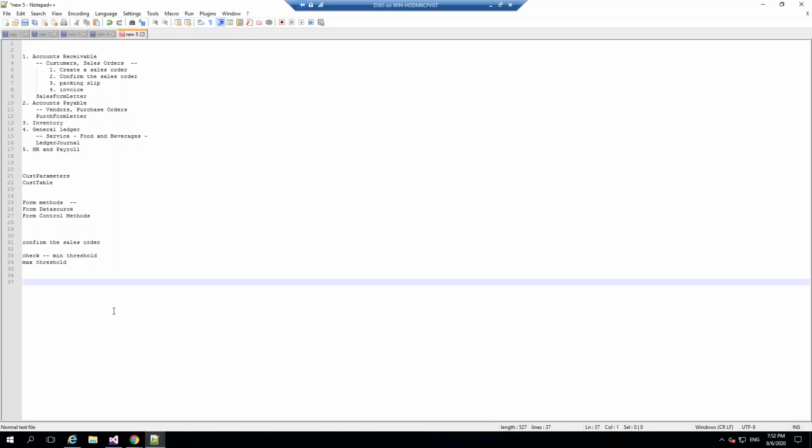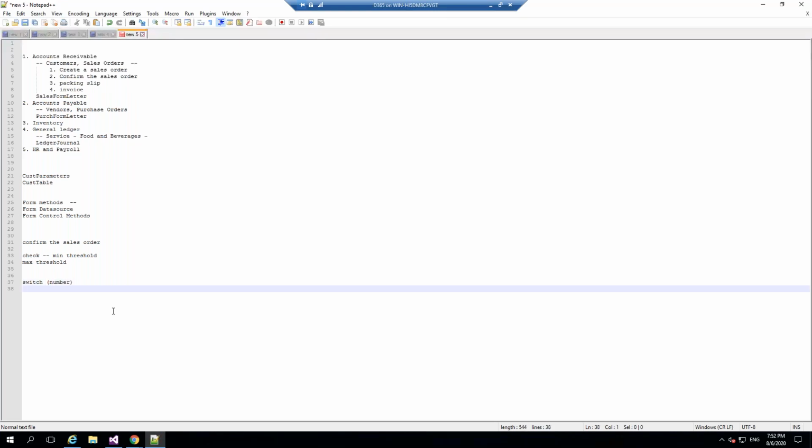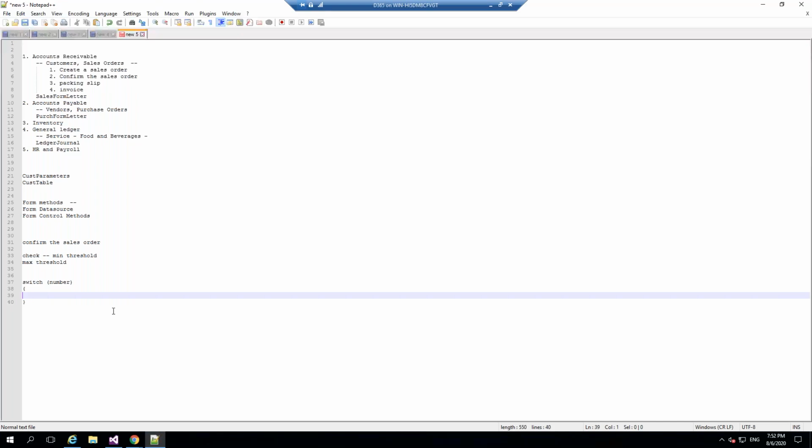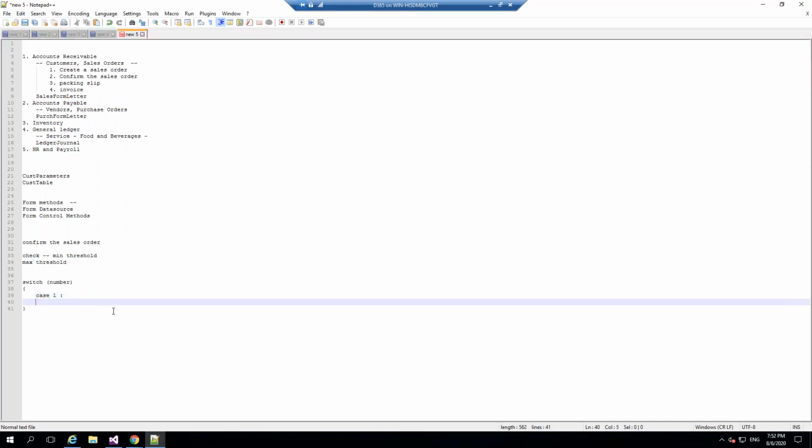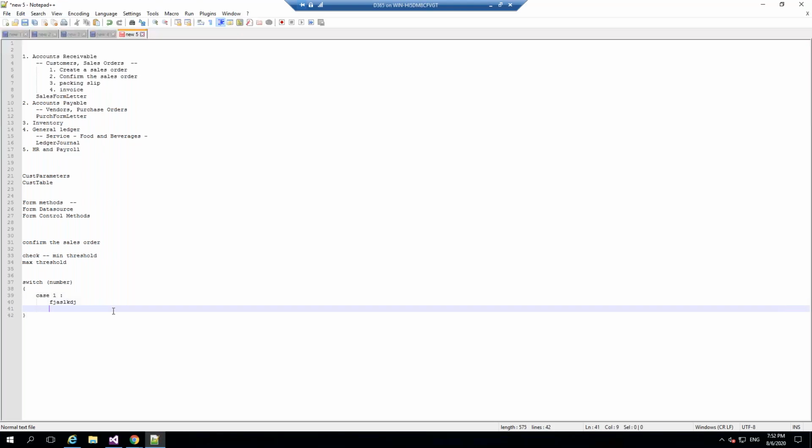There is one specific requirement. Let's say in the standard piece of code, you have a switch, and inside this switch I'm simply using some number, and then you have case one, and here you wrote something, and then break.